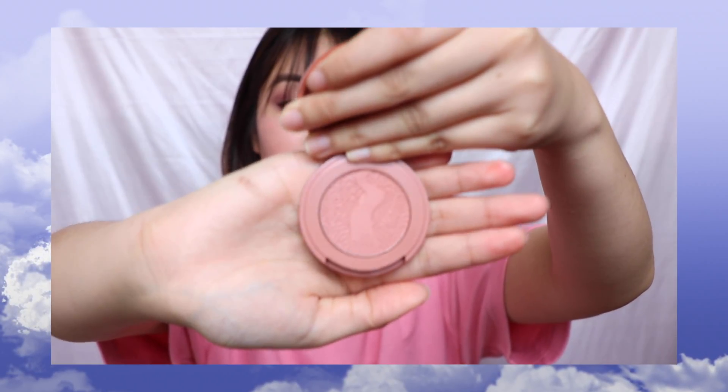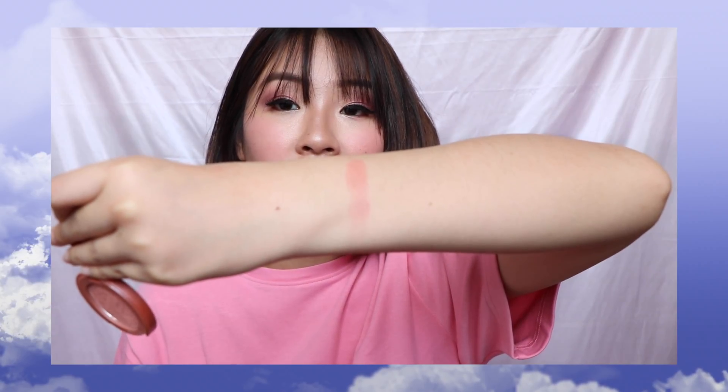Recently I just cut my bangs and I'm getting used to it. It's really cute — I feel like I look younger with bangs so I'm happy. Another blush favorite I've been using for the past month is this Tarte Amazonian Clay blush in Unstoppable. It is this muted pink color, and let me swatch it for you guys — it is super pretty. I am in love with muted pink colors because I feel it suits every makeup look.